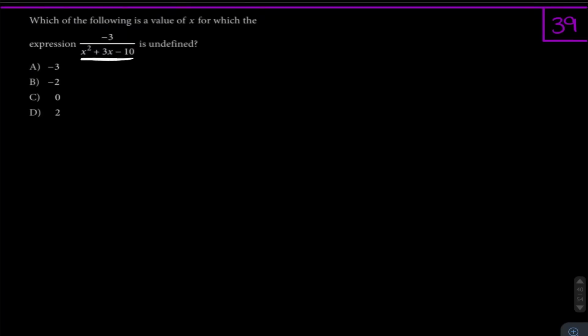And the denominator is a quadratic. And so you can assume here, yeah, we're just solving the quadratic like we usually do. And here's another thing. Look at our answers. Our answers are all nice numbers. There's no square roots or just disgusting looking things. And so that means that we're going to be able to just factor this really nice and easy. We don't have to use the quadratic formula and go through all that hassle of plugging it all into our calculator, right? We can just factor this really nice.